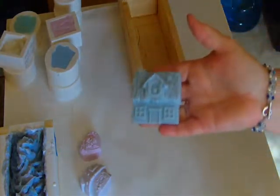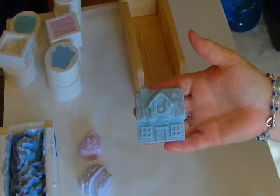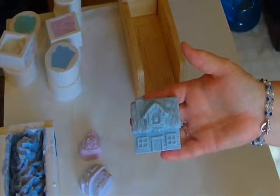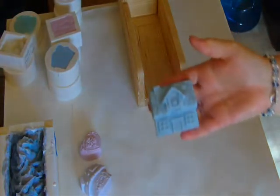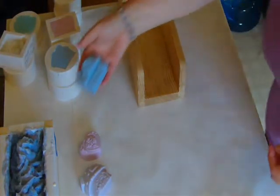My thatched cottage soap. Got a couple little air bubbles in there. I think this is the one that was getting thicker and I put in with the spoon. So I'm not really surprised there's a couple air bubbles.